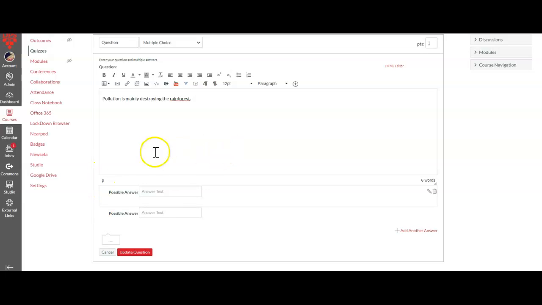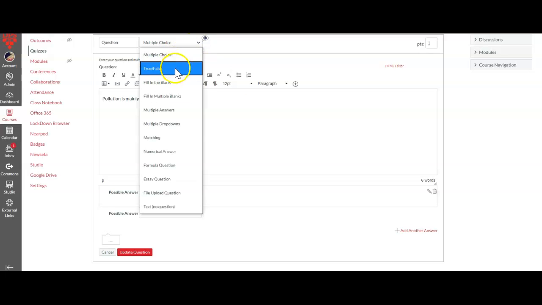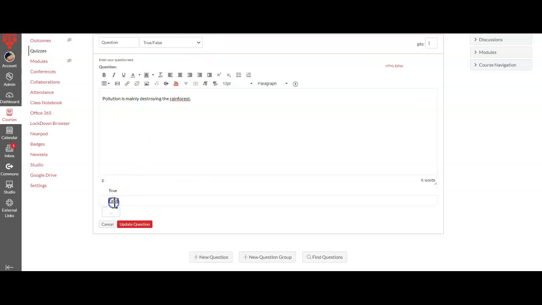Okay, so maybe let's change this instead of multiple choice to a true false question. Obviously the answer on this one is going to be false because it's not just destroying the rainforest. So now I'm going to update this question here.